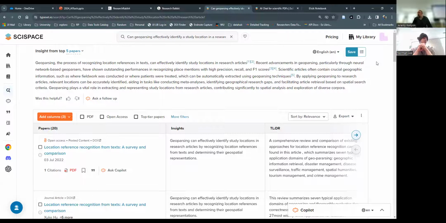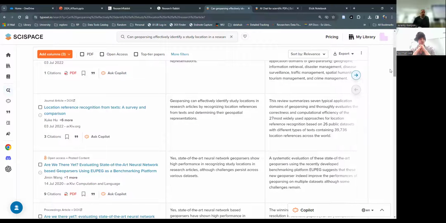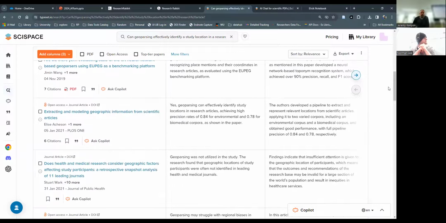And how do you find the relevance searches in these tools compared to something like Google Scholar? I think generally it's pretty good. At least on the questions that I'm familiar with, like this geoparsing query, there's a number of papers in there that I would expect to see and did see. There were a number of papers in there I'd never seen before that actually seem really on point for some of the work that we're doing. So, yeah, I think it's pretty effective.